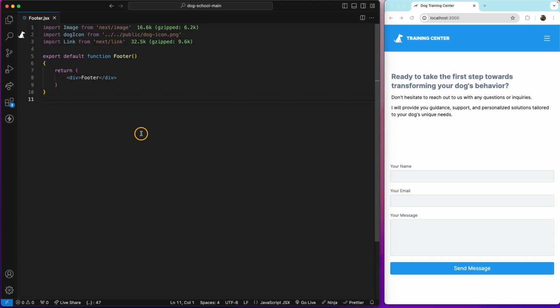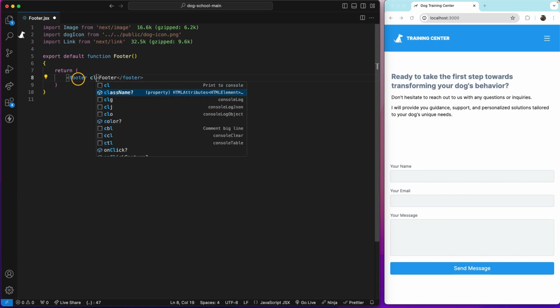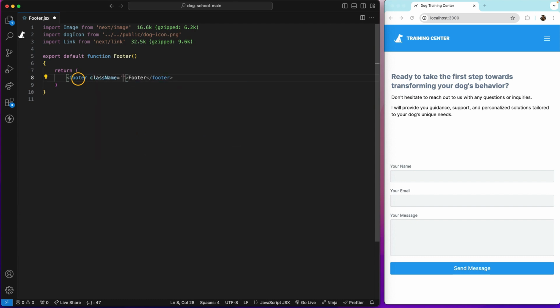Time to work on our last component, which is going to be the footer. So I'm just going to change from div to footer, using the HTML5 semantic tag, of course, and I'm going to start styling this outer div. I want to give a padding 8 to all sides. The BG color is going to be our custom blue color, and inside we'll have a div which is going to be actually a grid.